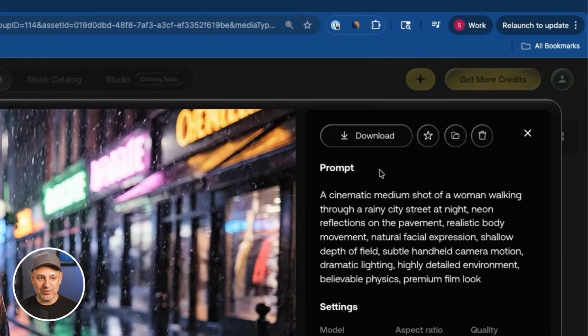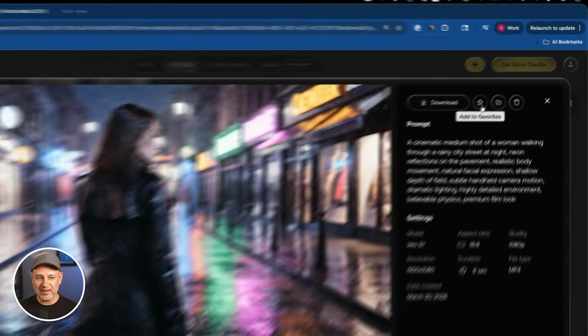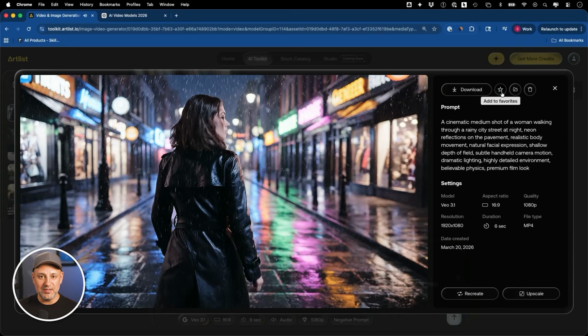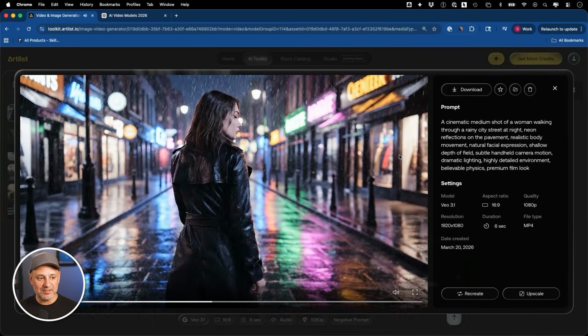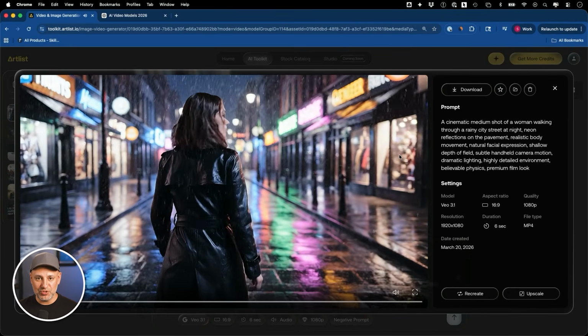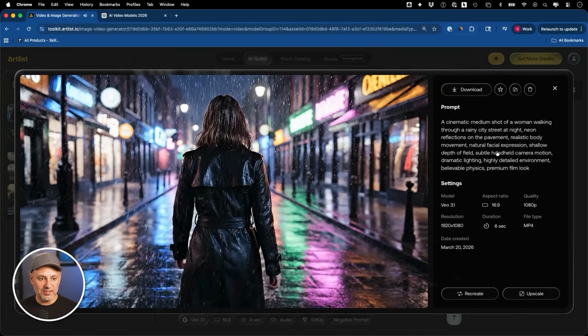And then you could download them directly from here, and you could organize them into folders and favorite them, because a lot of times with different AI platforms, they might be in a different app, right? You might create this inside of Gemini, for example, create one inside of Sora. But with Artlist, you will have them all in one place. So it's a nice way to organize things all in the same app.